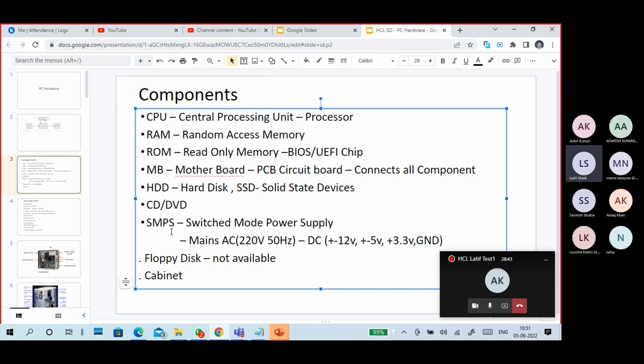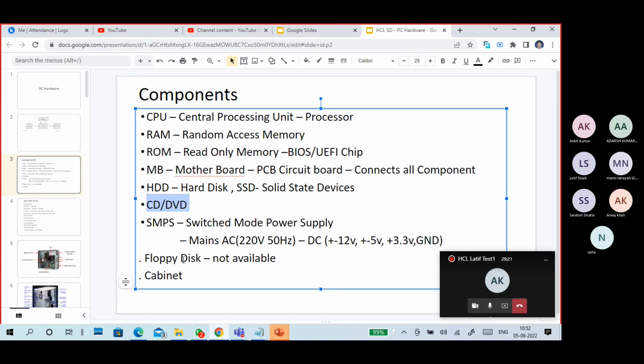What is the use of SMPS? Simply, SMPS converts your main power supply, which is AC power supply, to DC power supply at different DC voltages: plus 12 volts, minus 12 volts, plus 5 volts, minus 5 volts, plus 3.3 volts. We connect these to our motherboard, to give power to the hard disk, CD-ROM or DVD, or a floppy disk if there is one, though not available nowadays.